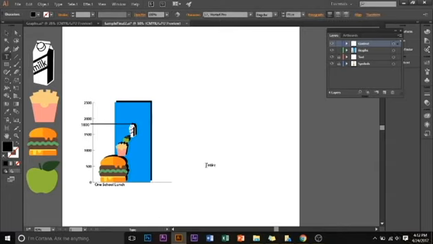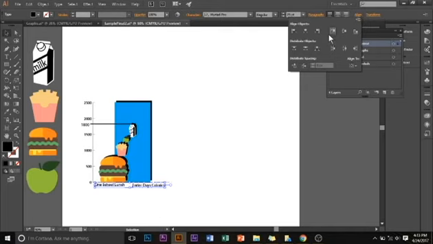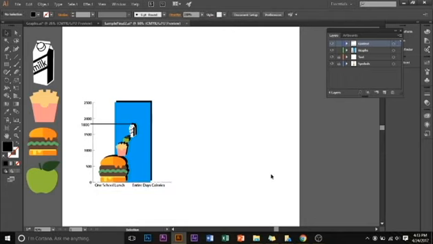Entire day calories. Put that under the second one. There we go. And if I want to align these, I can just hold shift, go to our line tools, and align the bottom of them so that they are the same. There we go. So we have one school lunch versus an entire day of calories. We can see that clearly marked here, 2500 for the entire day and 1800 for one school lunch.